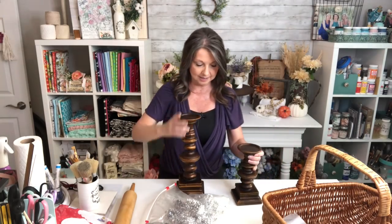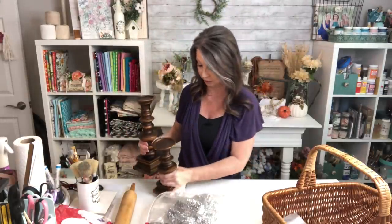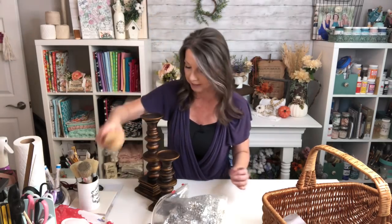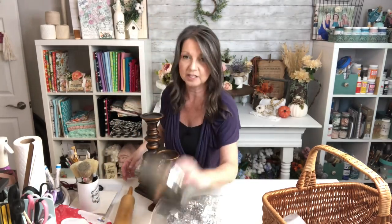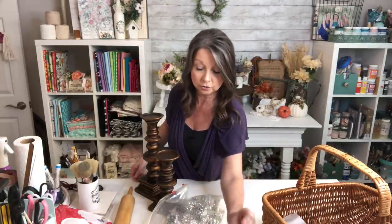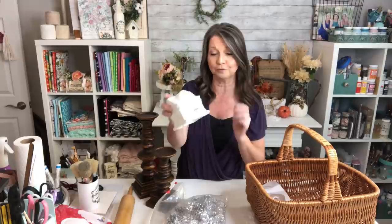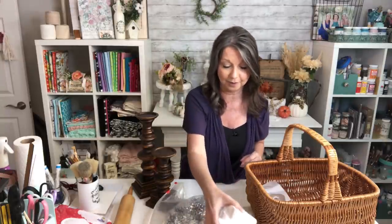Next up are these gorgeous candlesticks. These are going to be painted in today's video, so we're going to paint and distress those. Forgot to tell you, this was $3. This was $1. This was also $1. The laces were anywhere from $1 to $1.50 each. This was $2. This was $4. This cute little plaster, it's brand new, still has the tags on it. These things are still sold at Michael's for $14.99, and I paid $2 for it. Then I paid $2 for this. I'm not even sure what it is.